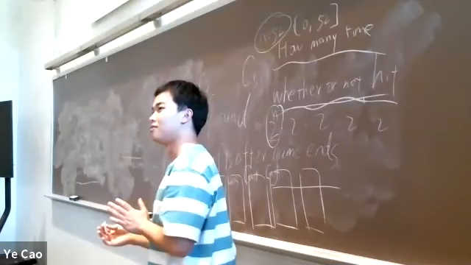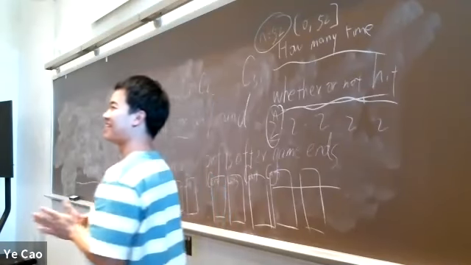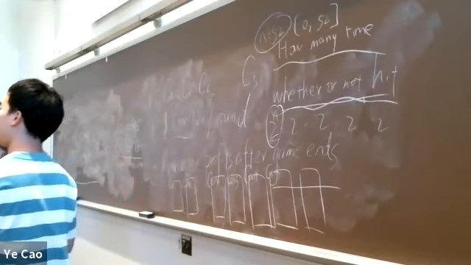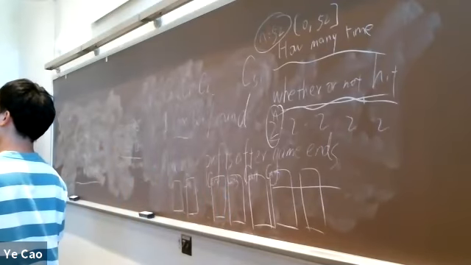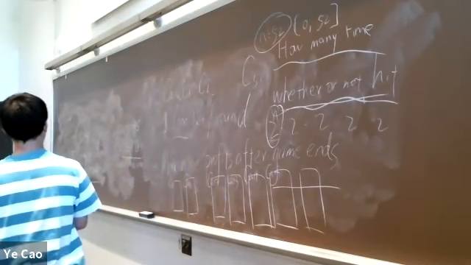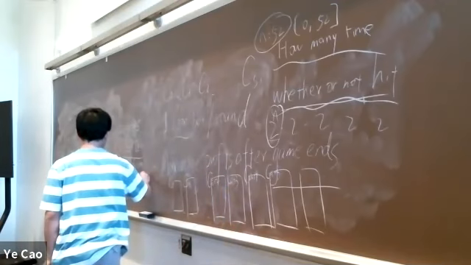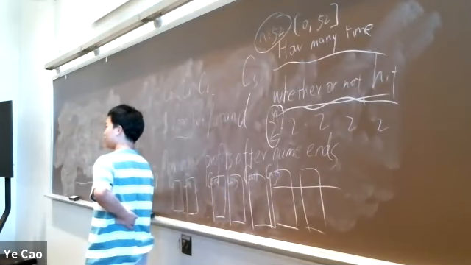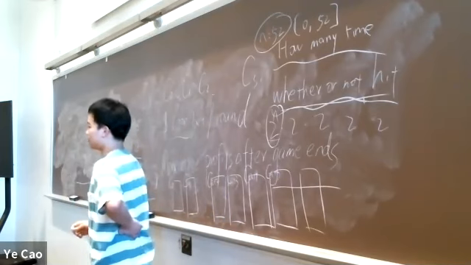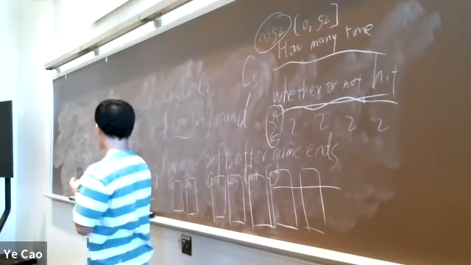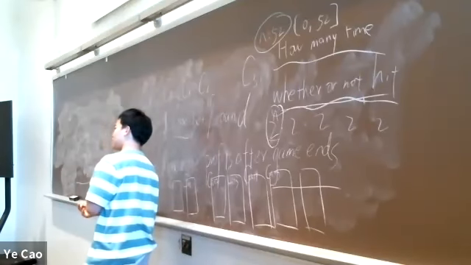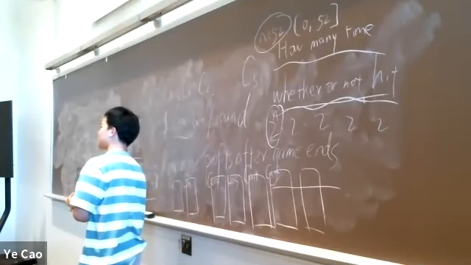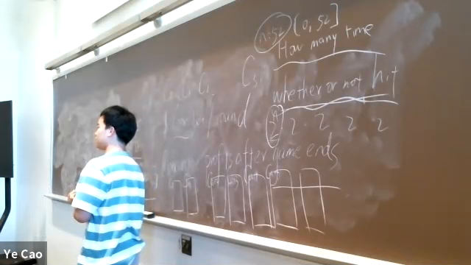Make sense? Wait, so you're saying we should do DP[i] would be the maximum profit if we hit i times? Okay, so you're trying to define the subproblem. Am I doing it right? Yeah. But do you think that's really okay? Yeah, that's also another thing we have to go over. But do you think that's a really good subproblem, or is it just one of the possibilities? Yeah, I think it's just one possibility. What other design do you think would make this better?